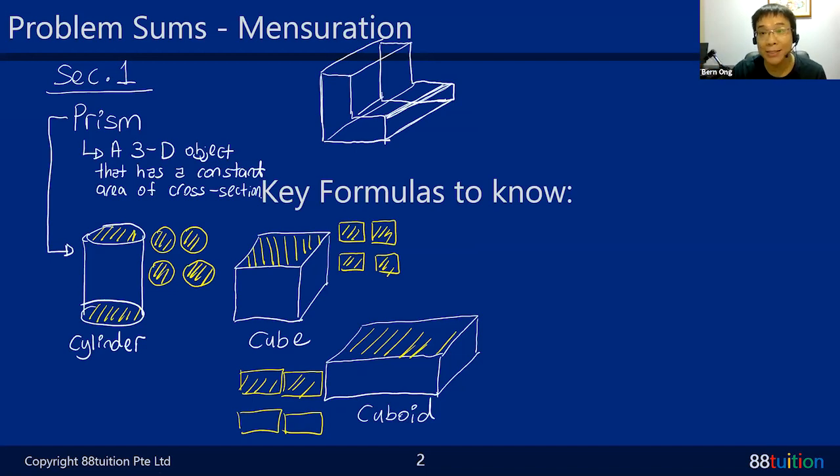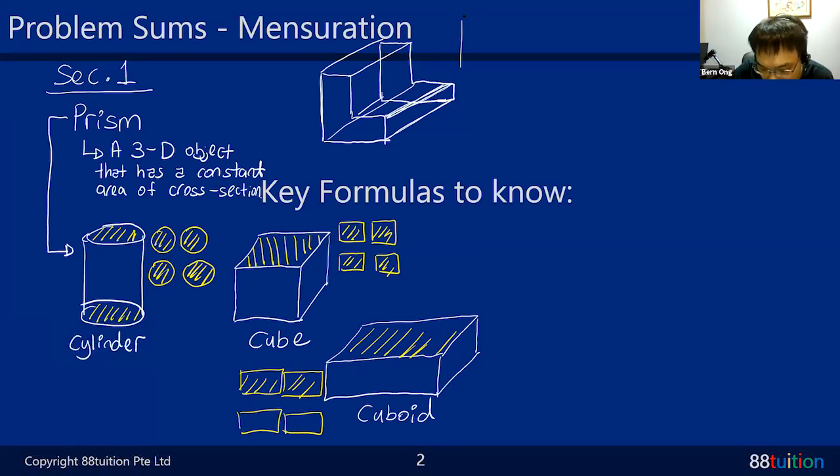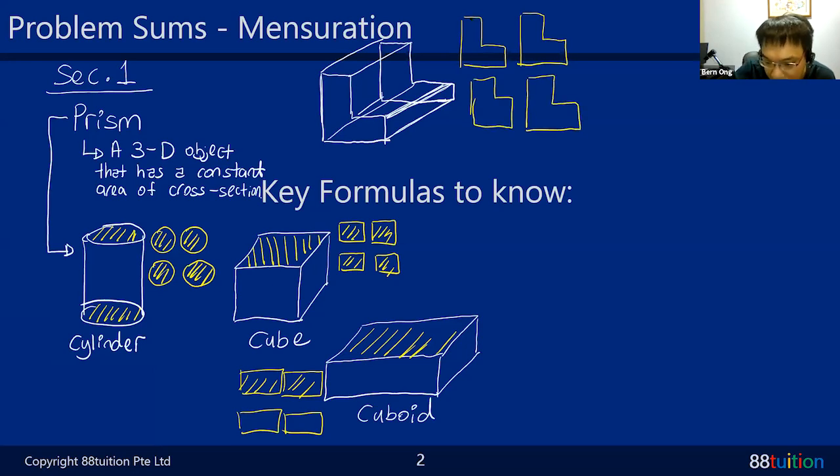So down here, can you see or not? If I keep slicing downwards, what do I get? I keep getting this shape down here. I keep slicing downwards like that, I keep getting this shape. Can you see? So this is called the area of cross section, which is the front part like that. So if I keep slicing down like that, I keep getting the L-shaped thing.